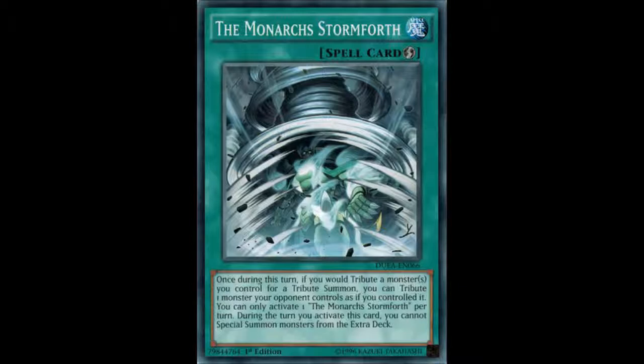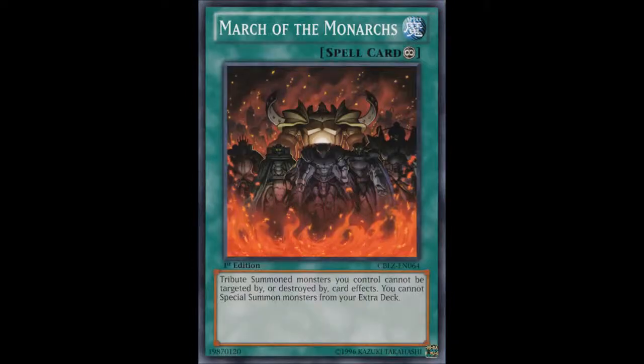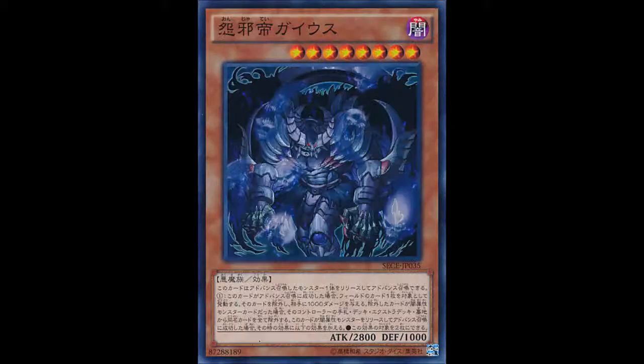Then, of course, there is another one which is worth mentioning, and that is March of the Monarchs, which basically just allows you to protect your Monarchs, basically. As for the Monarchs themselves, the best ones are, in my opinion, Mobius, Caius, and Ryza.